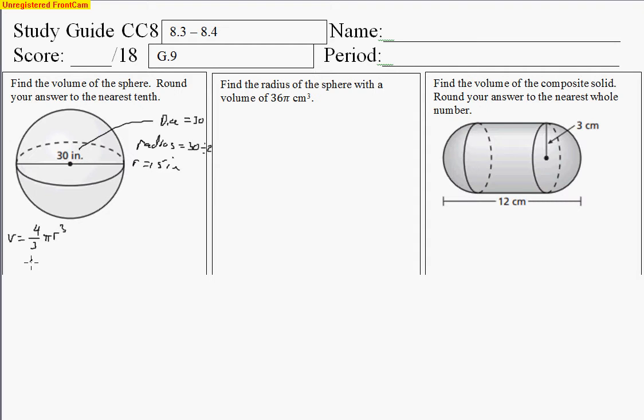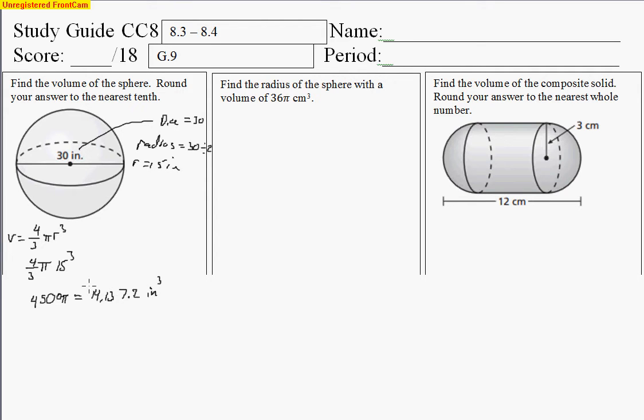And so I go ahead and take that radius of 15, and I substitute into the volume formula. So I'm taking 4/3 and pi, and then 15 to the third power. And so when I go ahead and do this work, I end up with 4,500 pi. And so from there, I'll figure out what that is using the pi button on the calculator. It gives me 14,137 and 2/10. And so that's going to end up being rounded to the nearest tenth. That would be my answer, inches to the third power.